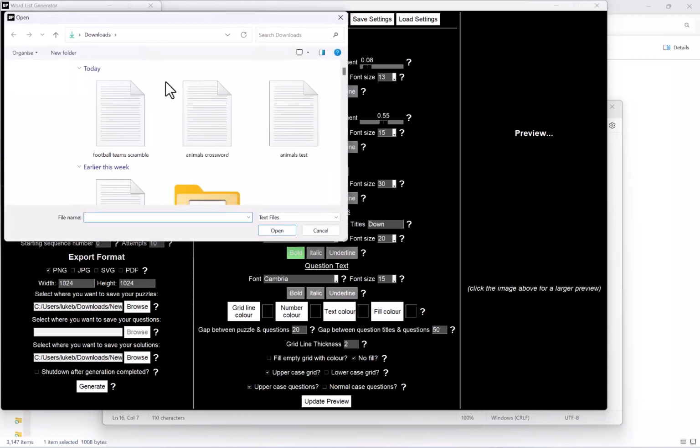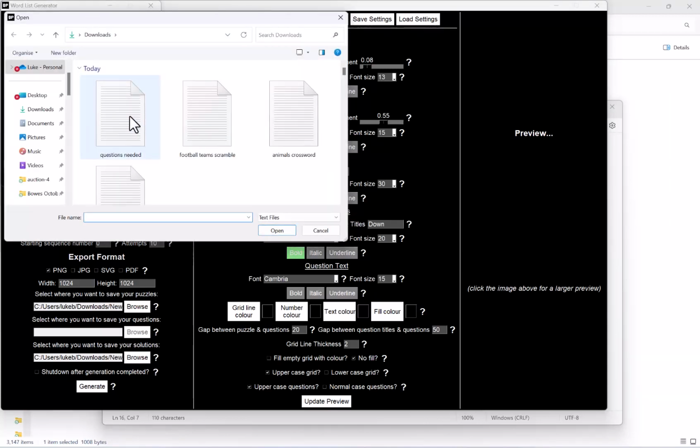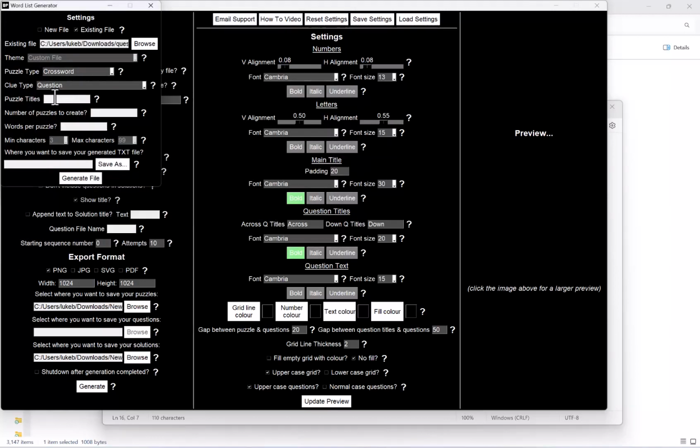And then we choose our questions needed file. And then again, we can choose crossword or fill-in with clues, and choose our question type. So again, our clue type, we can have questions, clues, or a mixture of both. Nothing else here we can choose because we're providing the words.